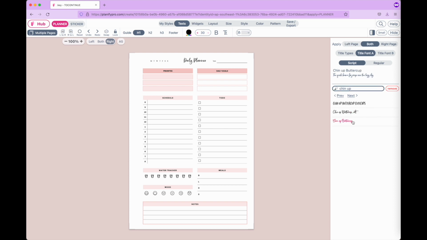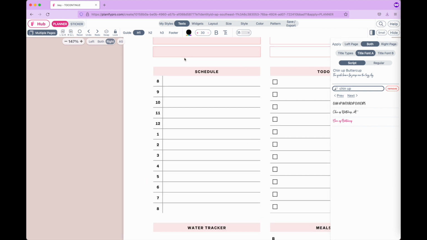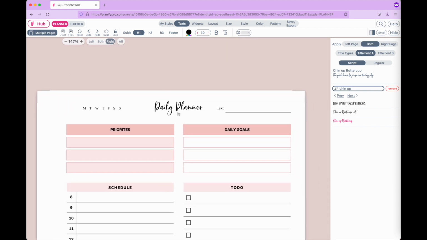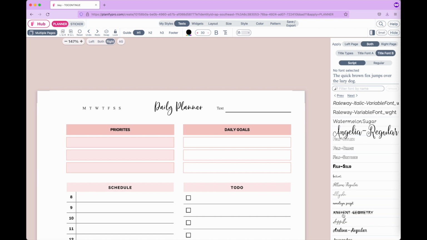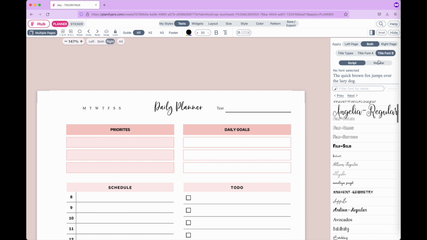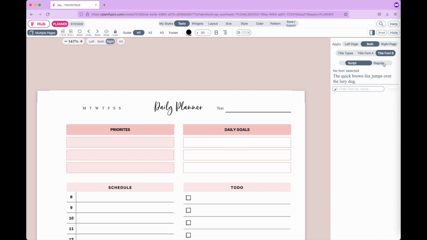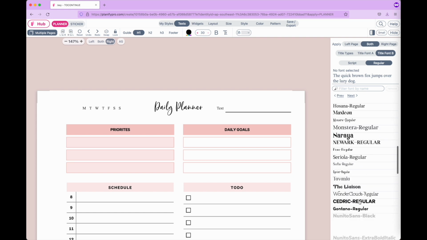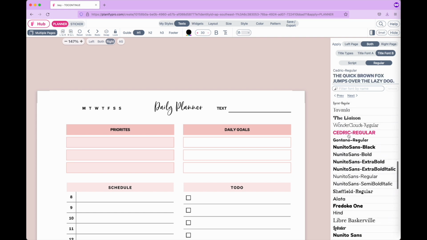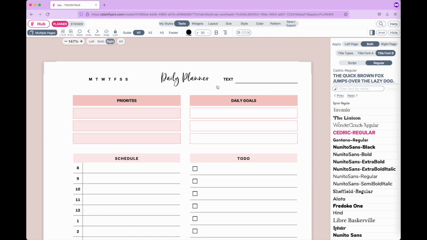So you can also select this one or select a different one, and then to change the fonts of these two texts here, you can go to Title Font B, and then here I will just reselect the Cedric one under regular.